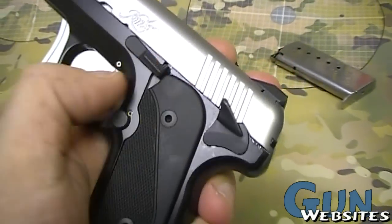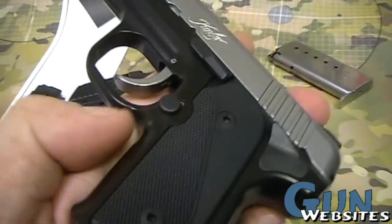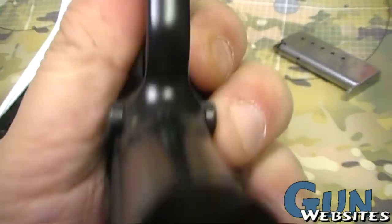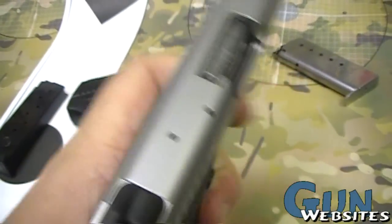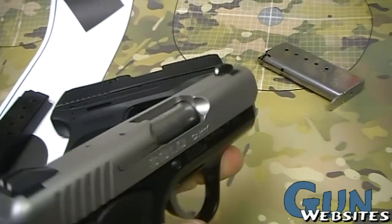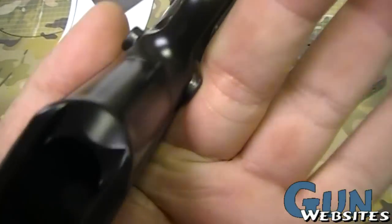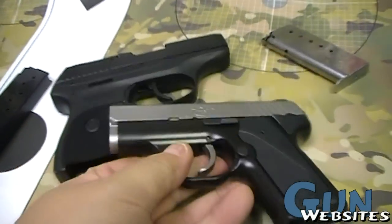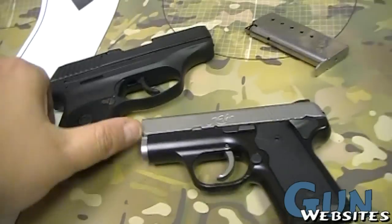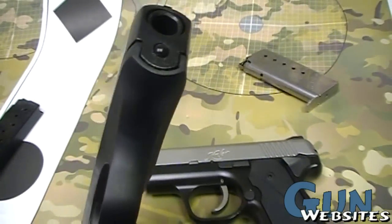The controls on the Kimber, however, are all ambidextrous. The slide lock is very 1911-like to make it very easy to manipulate and operate with a shooting grip. However, we did have some trouble with the fully ambidextrous magazine release, but again, that might have been an issue specific to the pistol we had. So we'll have to update you on that one when we get this one back from the factory. As I mentioned, the ambidextrous safety is also 1911-like, so it makes the controls on the Kimber very nice.